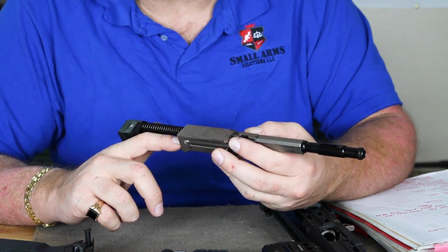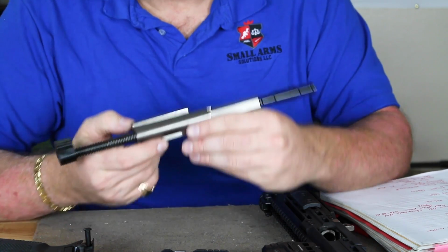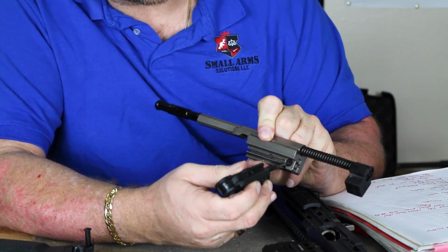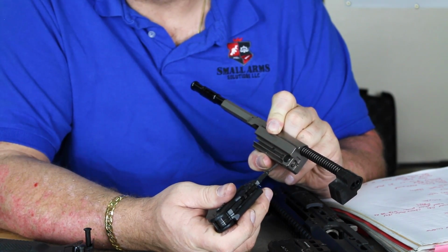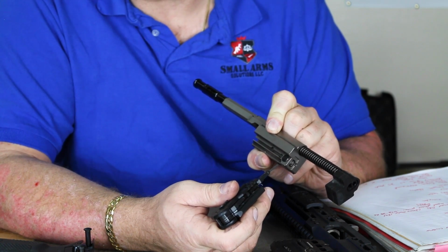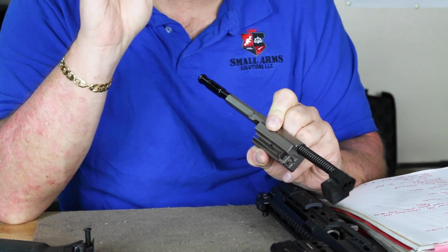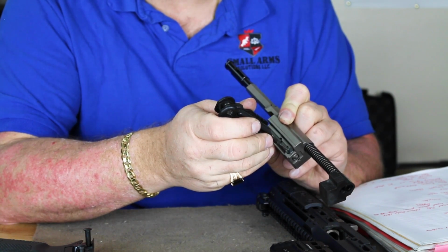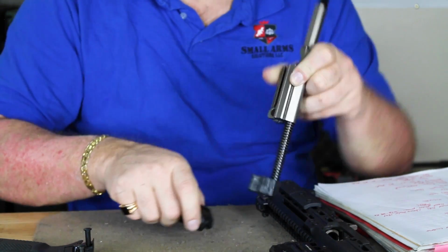Now, this is not disassembled any further from this. To remove the firing pin, you have to hammer it out with a drift pin. You do have a firing pin safety on here as well, which is a very good idea due to the fact that this is pistol ammunition. With pistol ammunition, you have a much lighter primer than you do on a rifle. So, slam firing, that's why you see with all the 9mm PCCs you have a spring on the firing pin, because just that inertia is enough to set a cartridge off for the most part. So this, instead of just having a spring, also has a firing pin safety like a pistol. So this is not going to go off unless the trigger is pulled all the way to the rear.